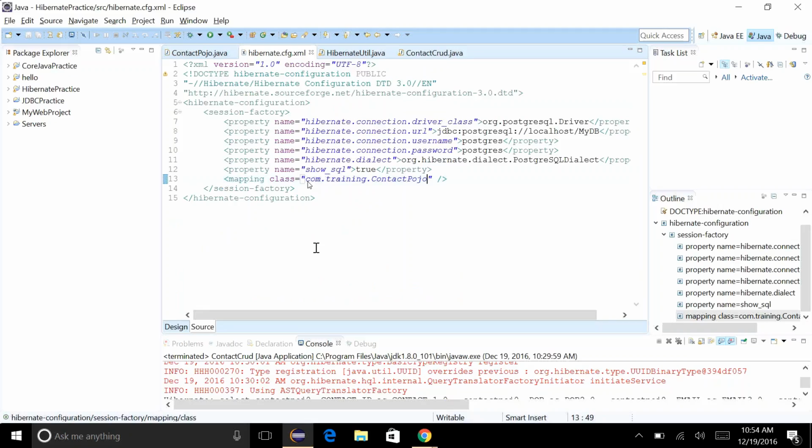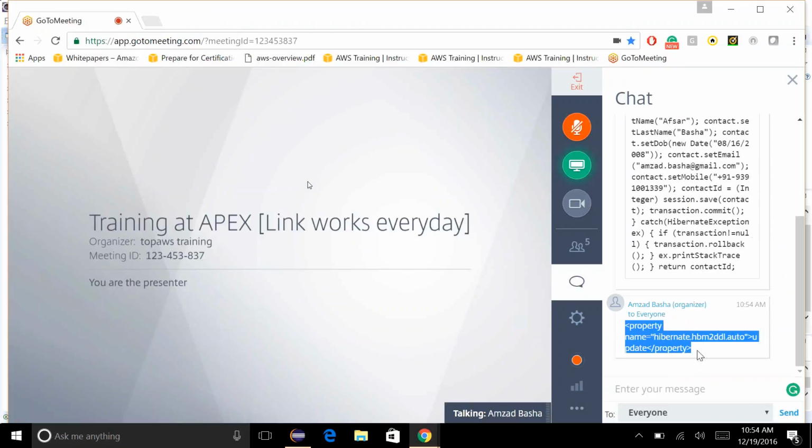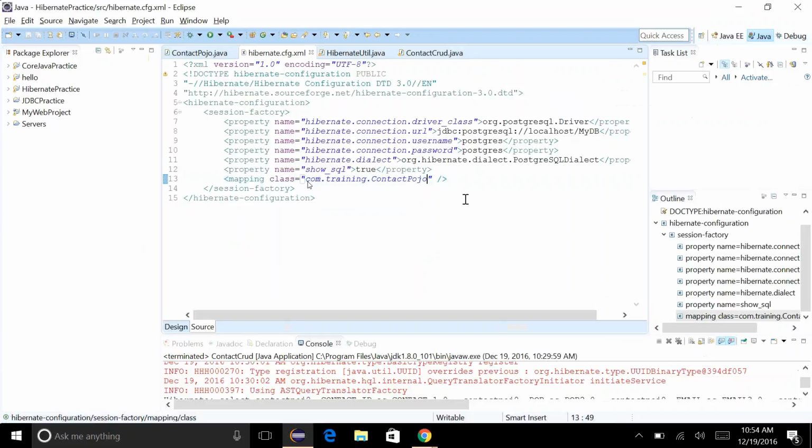Copy this property and paste it after line 12. This property is known as hbm2ddl, meaning data definition language. So it should create a sequence object for us, and that sequence object will be utilized to generate the automatic values for all our tables' primary key columns. Right, save this.